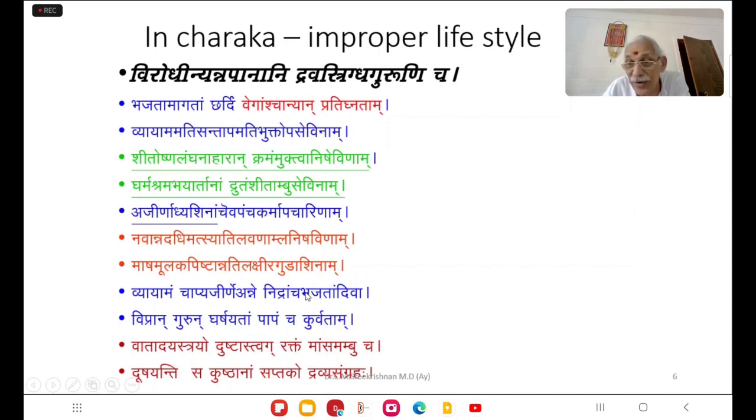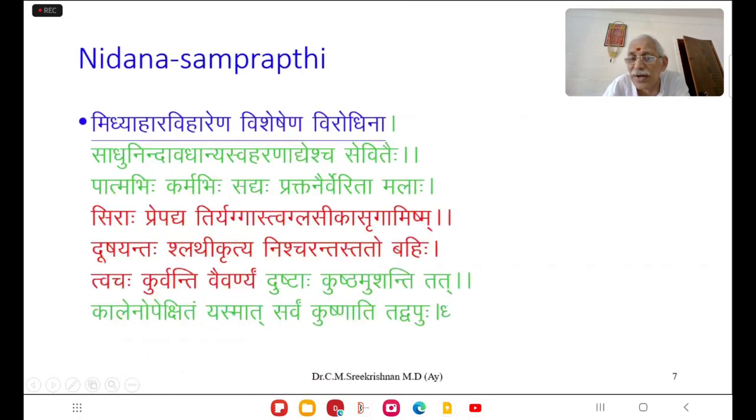Yes, in the daytime we are sleeping and at night we are not sleeping. Then vipra guru darshana, and the ayasa period is a stressful condition. Nowadays the stress is in another condition. So these are the etiological principles described by Charaka, of improper lifestyle, physically and mentally. This is very relevant nowadays.